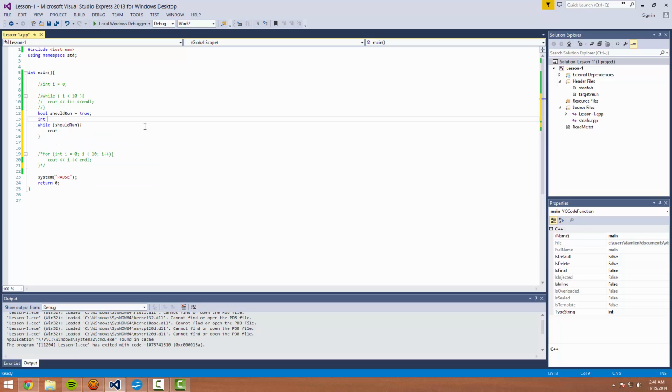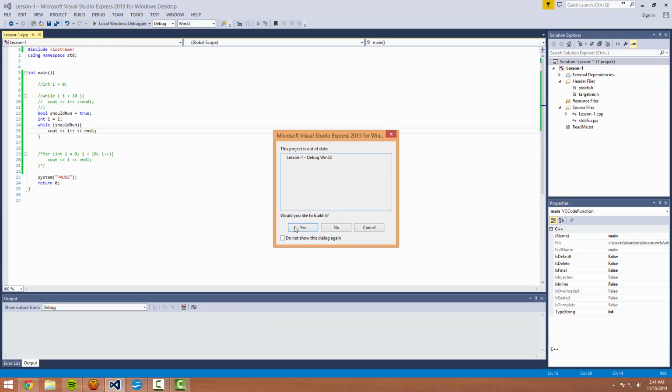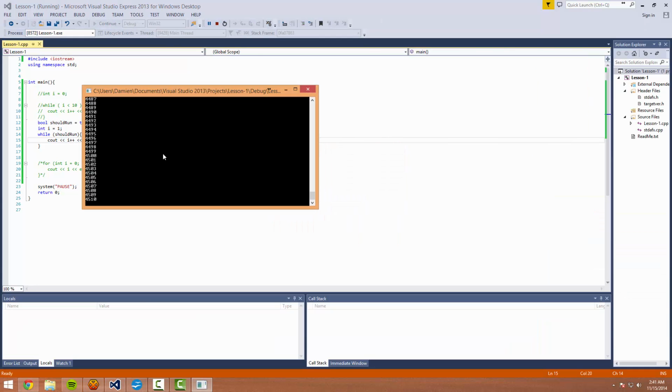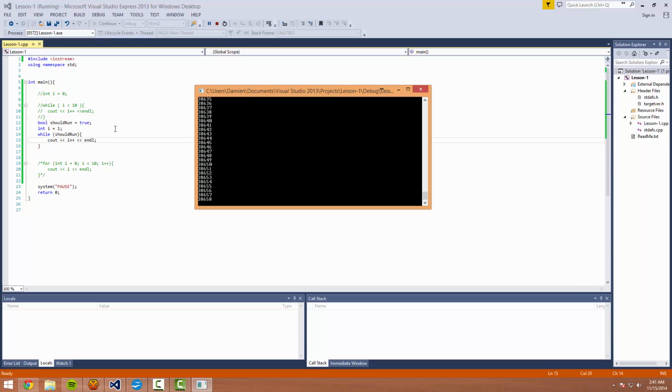Oh my god. I equals 1. Cout I and bell. Let's just do I plus plus. So now when we run this, we run into that same while true error that we had before. As you can see, C++ does not care about how many numbers it spits out. It's doing exactly what we told it to do.